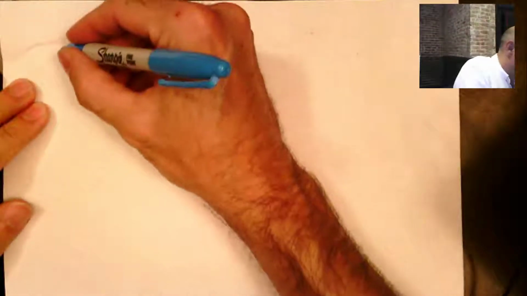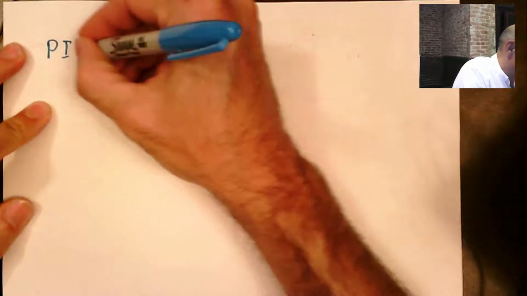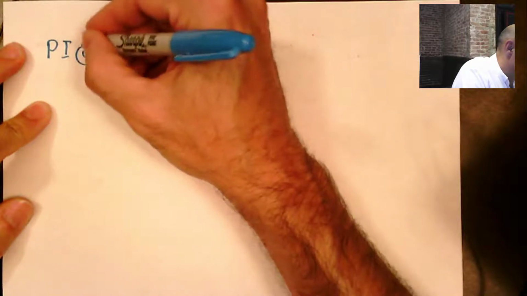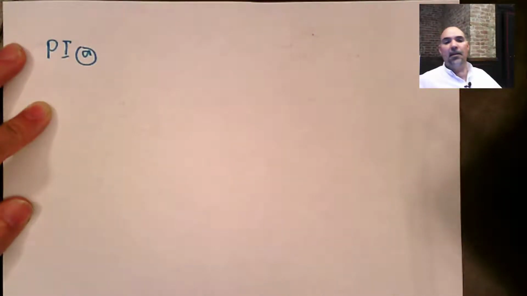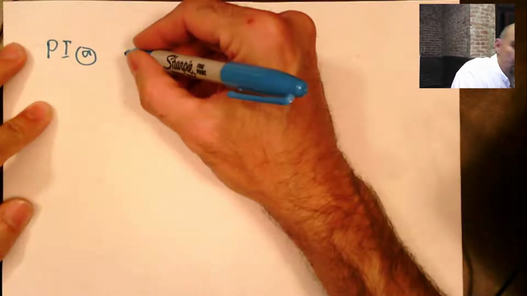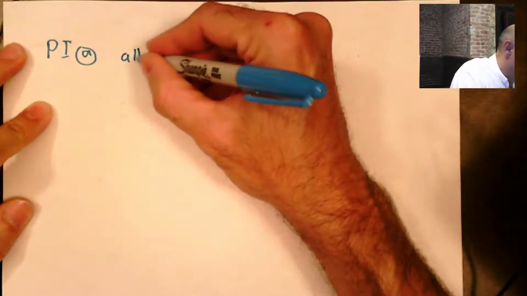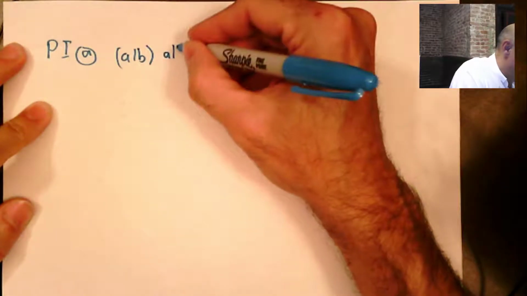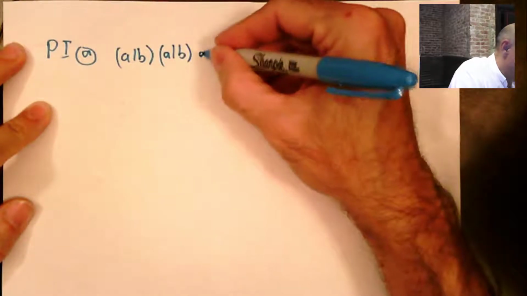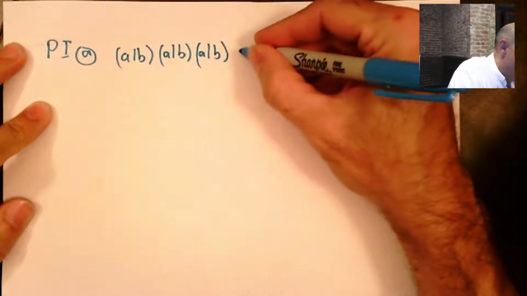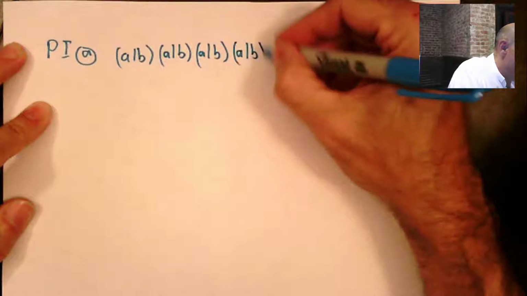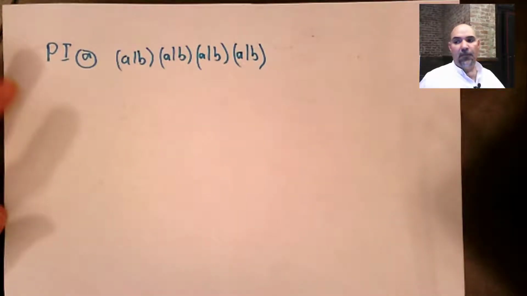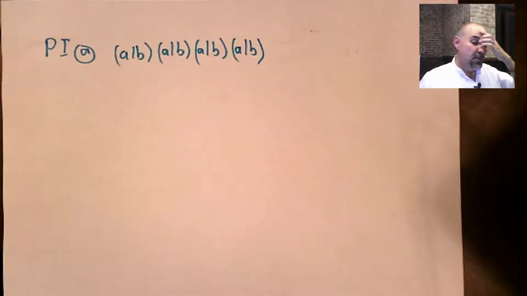In this particular case, I'm going to solve that one that we had up just a second ago. So this is part 1, letter A. For part 1, letter A, the regular expression was a or b, followed by a or b, followed by a or b, followed by a or b. So in other words, strings 4 symbols long consisting of a's and b's.